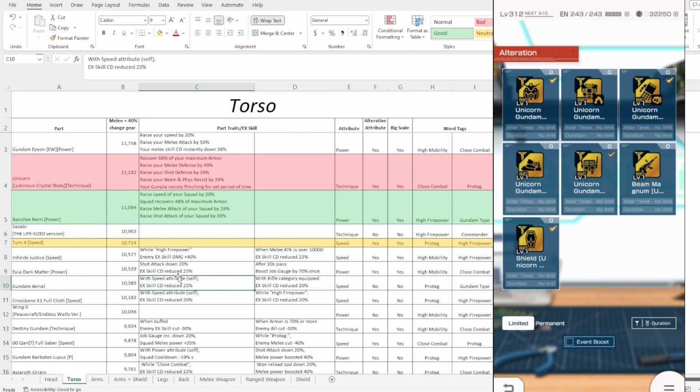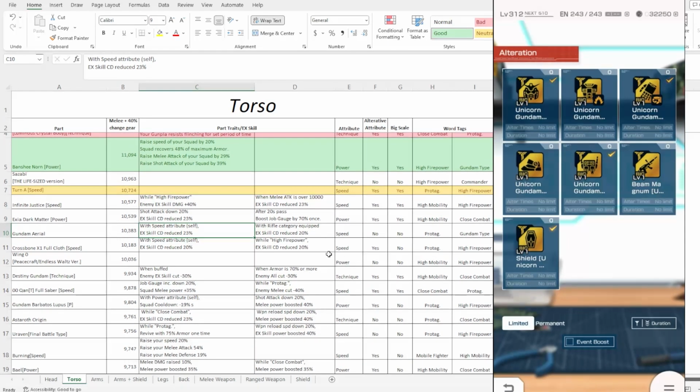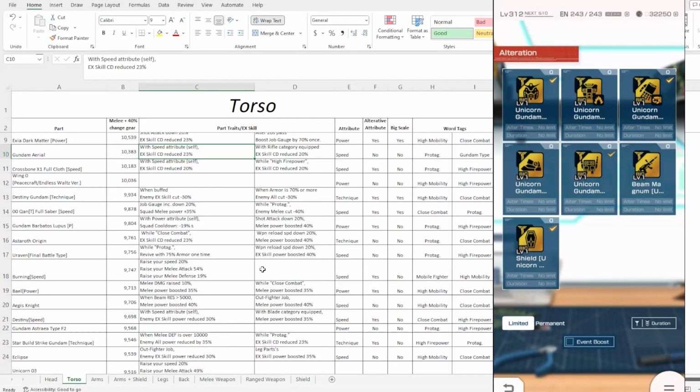This one, but this one is on a different scale, in my opinion. So torso, it's not really worth the alteration unless you're using it purely for the stat. Then I mean, that's kind of different. If you guys are using it as the actual stat stick, definitely do go ahead and try to pair it up with some good part trait. I know that in terms of melee base, we really don't have a lot of good torso pieces with good part traits, so that could be a problem.